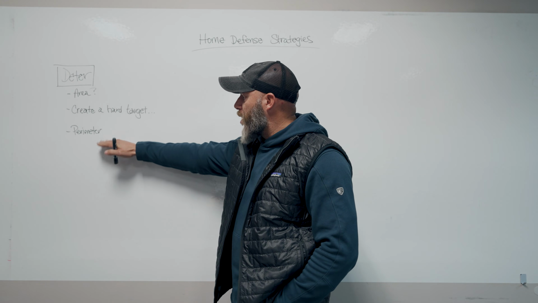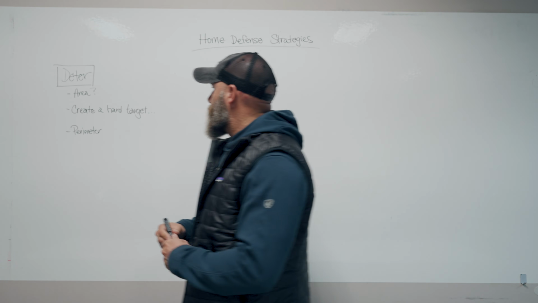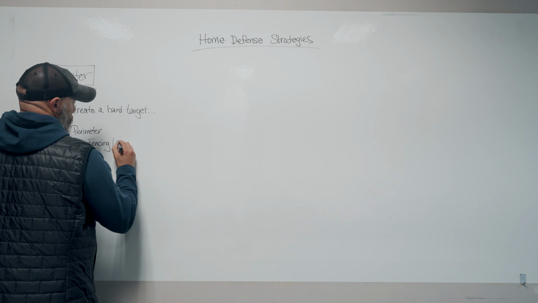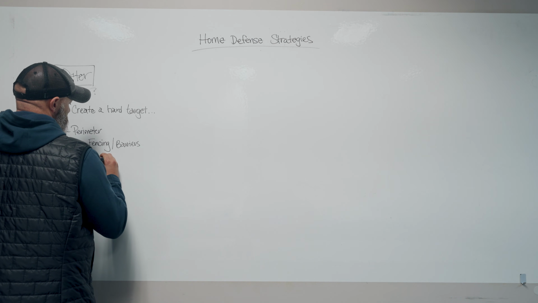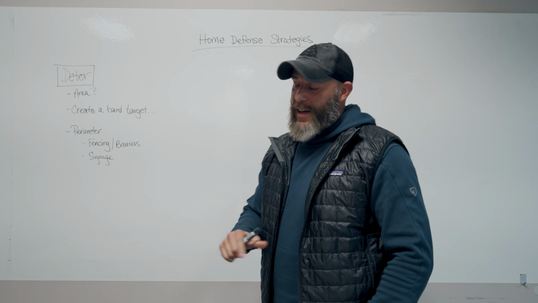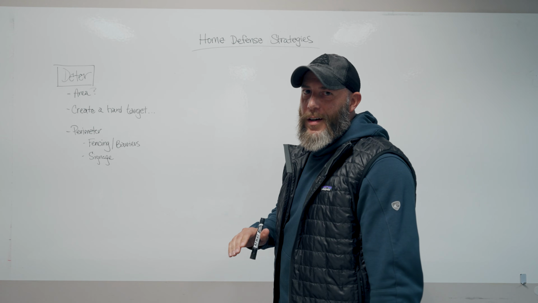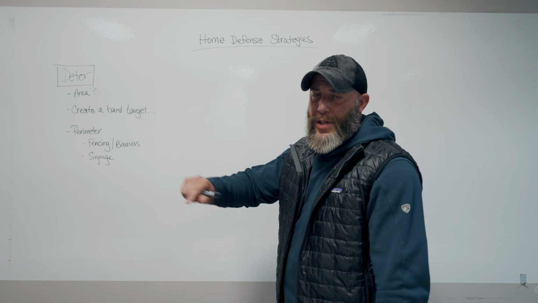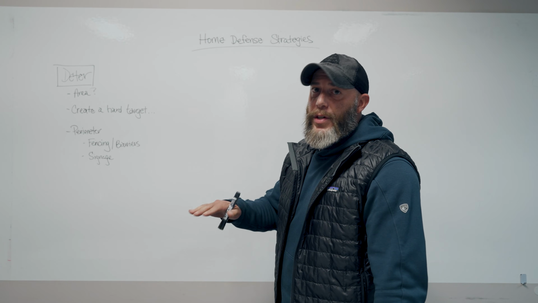So, perimeter stuff, right, with the intent of deterring. Having signage is a huge thing, right? So, fencing and barriers. That's one thing. Signage. Now, I've seen several types of signage, right? Like this home protected by Smith & Wesson, etc., right? Like, hey, we don't call 911. There's all types of signs. I think something as simple and as professional as saying this home is protected by X security company goes a long way, right? Even if you don't actually have that, it's good to have the signage there.